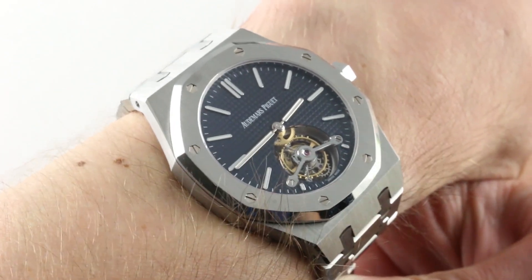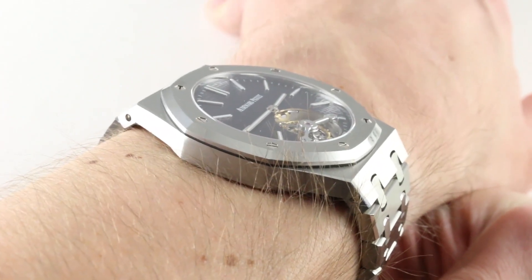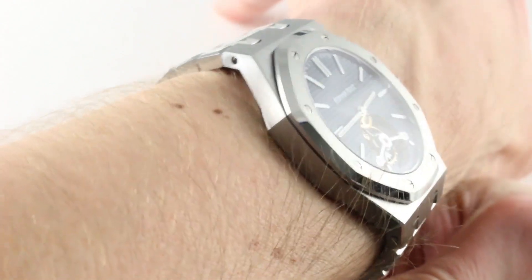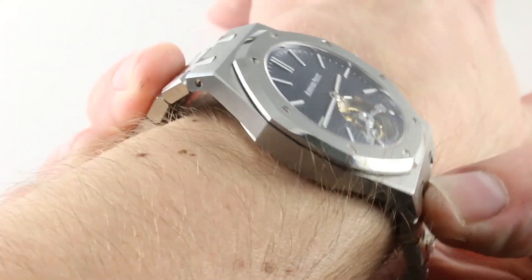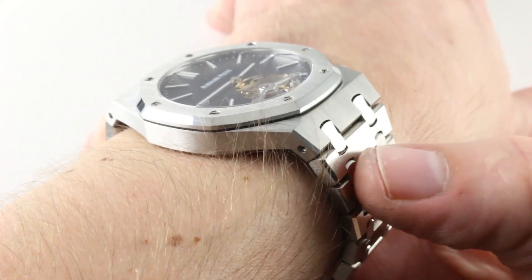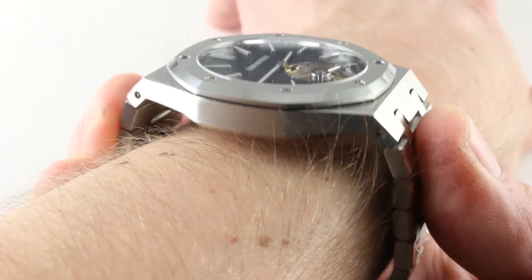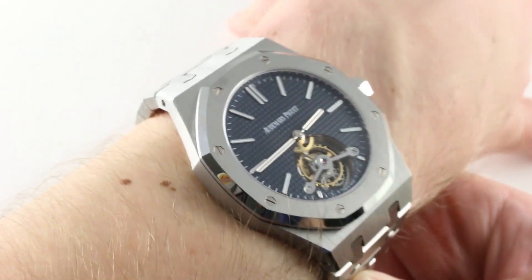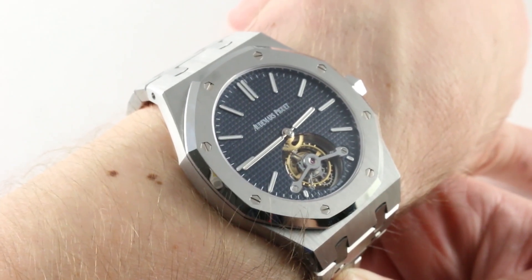It is broad. Lug-to-lug, this is where a Royal Oak or an Offshore will really stretch its wings. The watch measures 51mm lug-to-lug across the wrist. My wrist is more oval than flat at 16cm. Measuring the inflexible outermost portions of the bracelet — these double plots, the intermediate links between the bracelet and the case — you actually find that the span is 54mm across the wrist. So very flat, but the watch does wear large for its size; think of it more as a 42 or a 43.